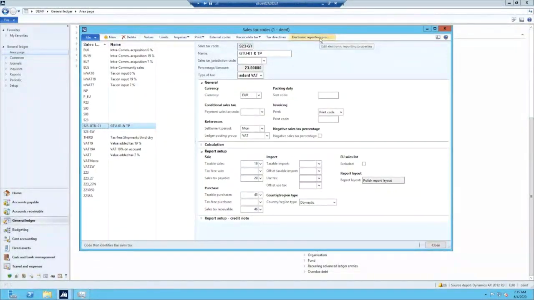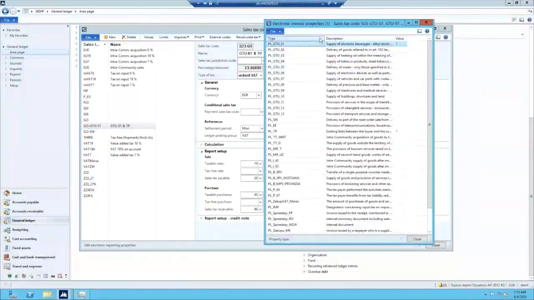This is a new thing in Polish localization, but also a new thing in general in AX. These properties were introduced for several master data forms in the system to allow a business user to mark those markers which must be associated with a specific marker in the report.